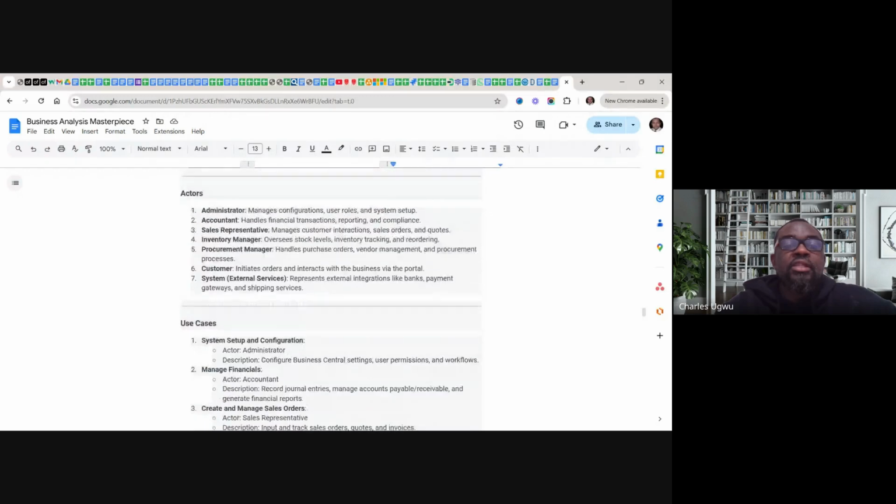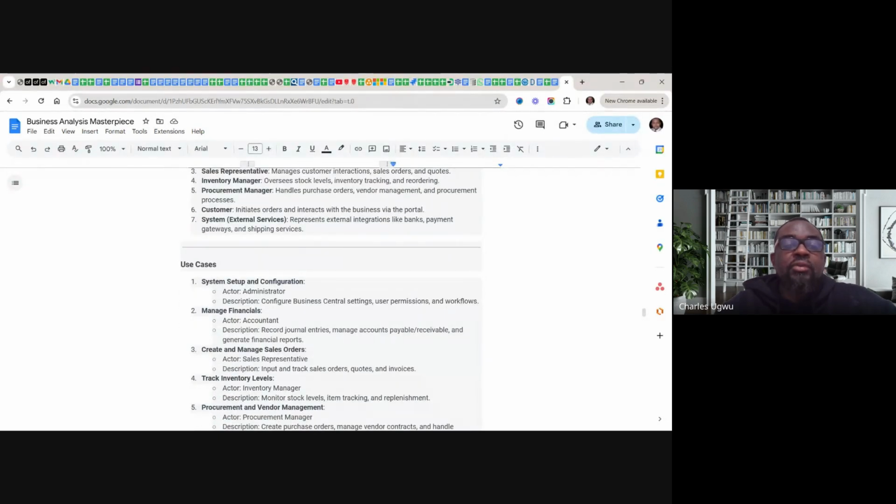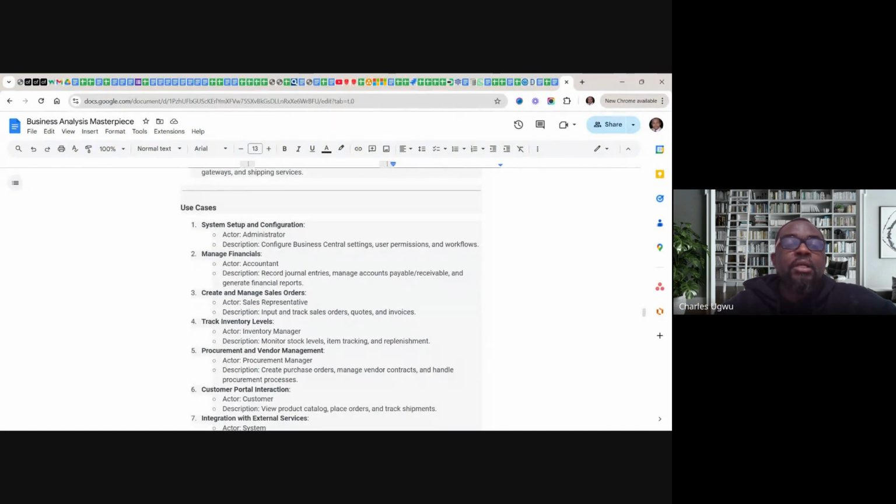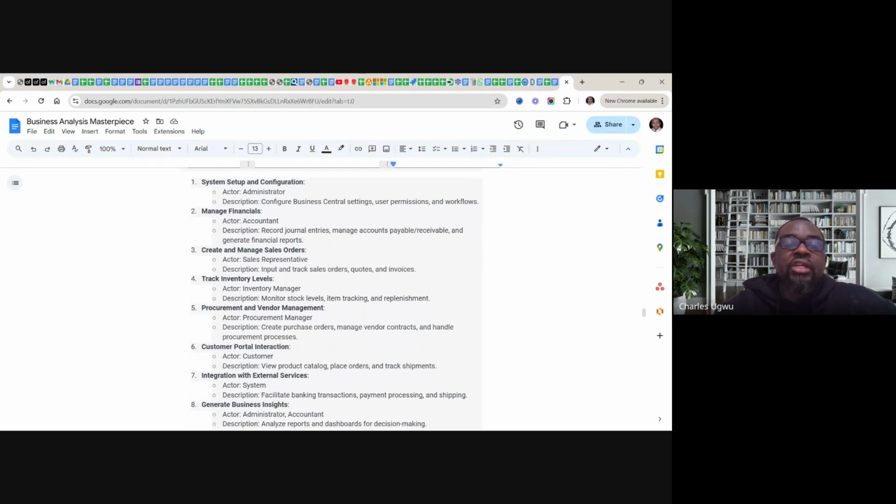And these are various use cases captured here. We see system setup and configuration by the actor, administrator, and then we'll have manage financials by the actor called accountant. Then we'll have create and manage sales order by the actor called sales rep. Then track inventory level by the actor called inventory manager.